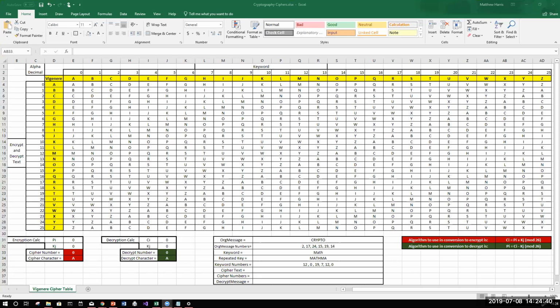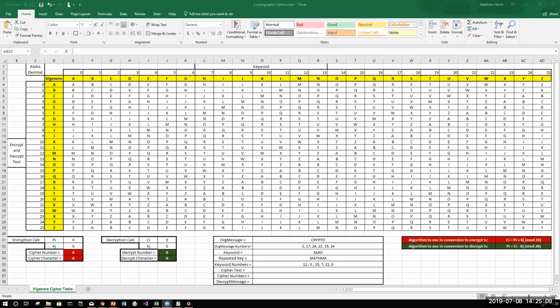So just a little bit of history on the Vigenere cipher. It was back in the 16th century that Mr. Vigenere developed this and came up with it. It was known as the unbreakable cipher because it was very different from what they had normally used, and so they didn't know what to do with it.